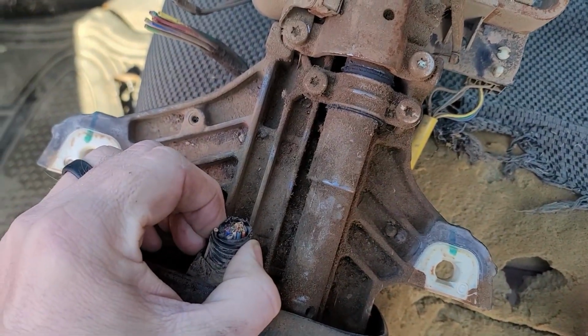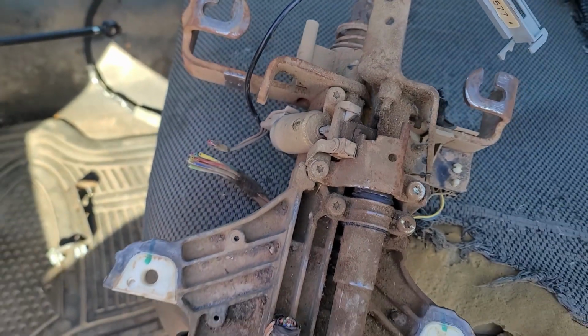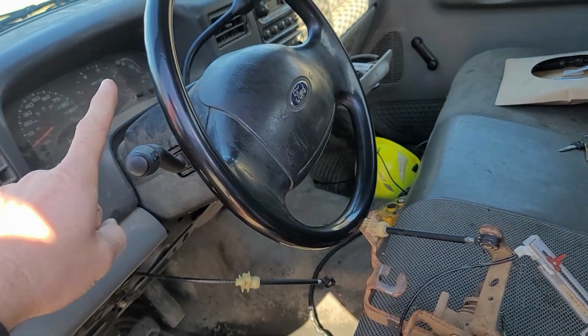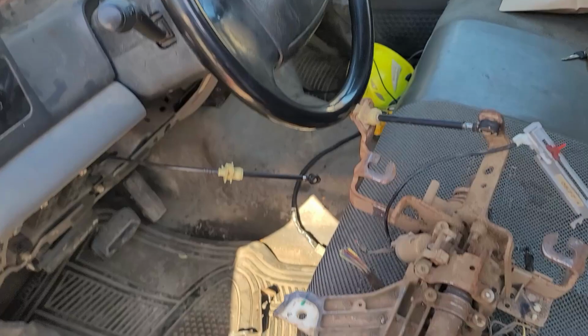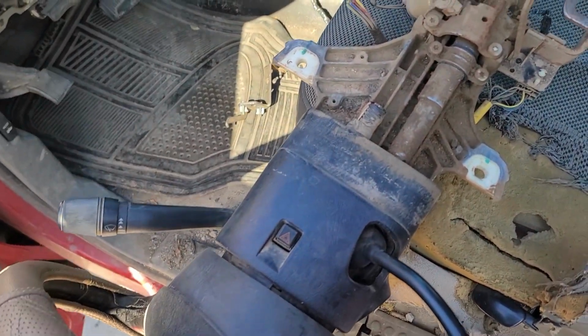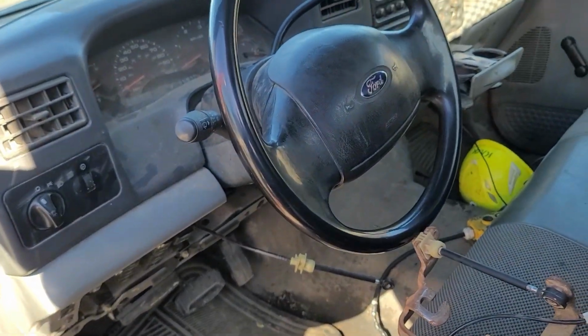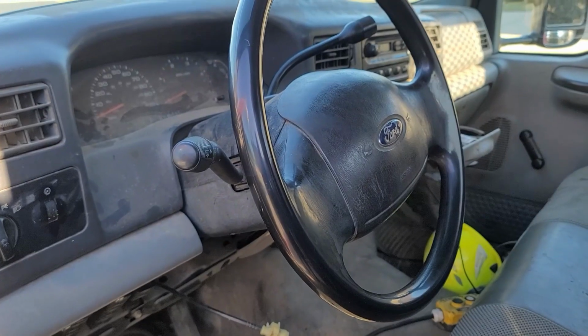Looks like we'll have to maybe do some disassembly and swap some parts out, but in the end we'll have a truck with a working shifter, a new cable, and hopefully at least tilt. I think we can get the cruise control to work, but I'm not sure if the master cylinder has the safety switch in it, so we'll have to take a look at that.